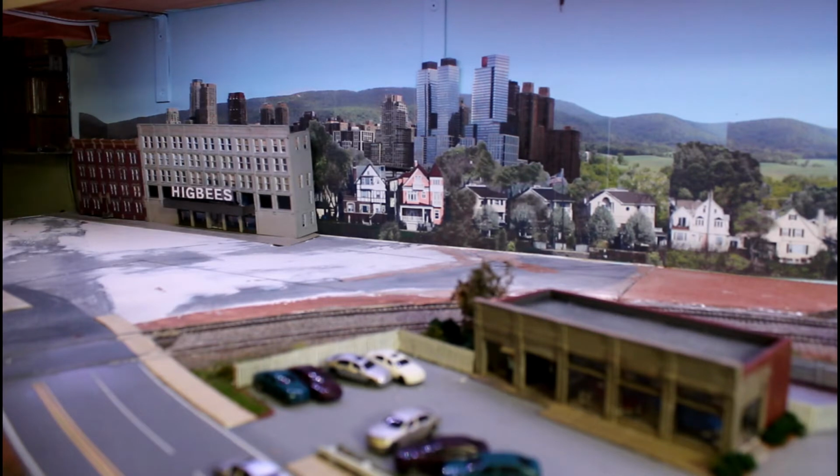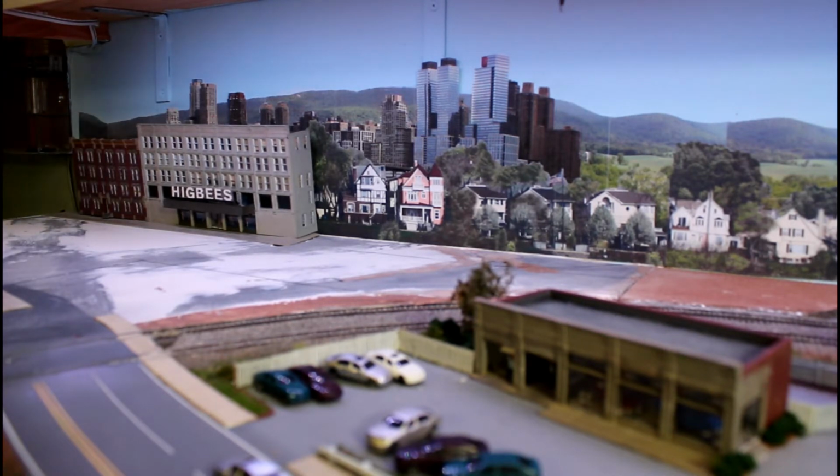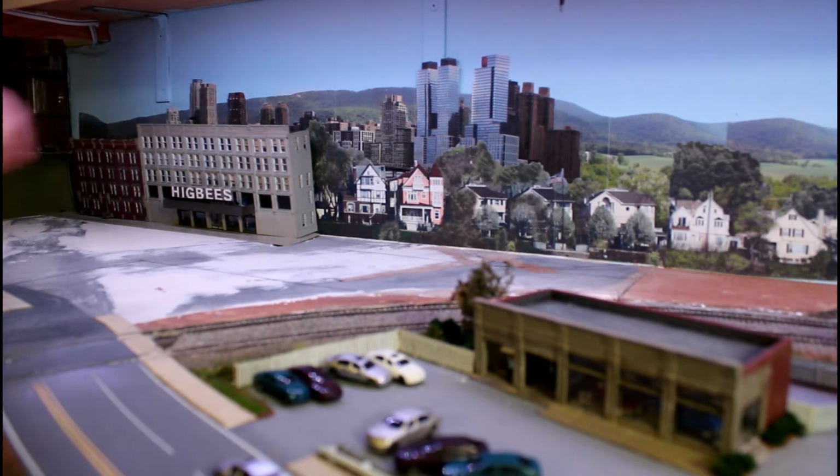Now, what I need to do is attach this building to the backdrop. What I should have done that I did not do was add some adhesive strips in the back of this that I can attach stuff to, to be able to stick it to the backdrop, but I didn't do that.